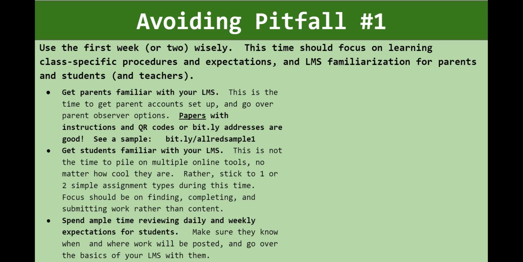Something we did not do last semester that we're definitely going to do this semester is we're going to send papers home with our students that have bit.ly and QR codes for the parents to show them how to get these access rights as Canvas parent observers and as PowerSchool parent portal participants. All right, so again, parents are a big step.